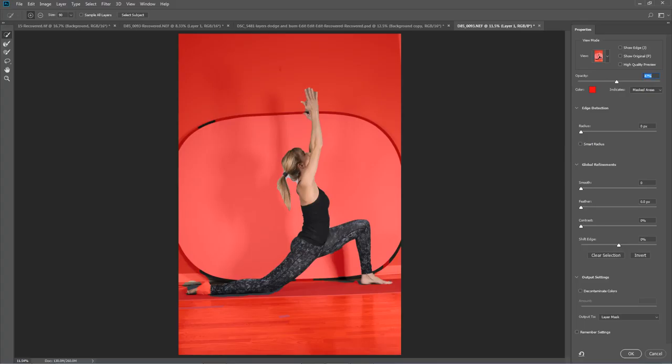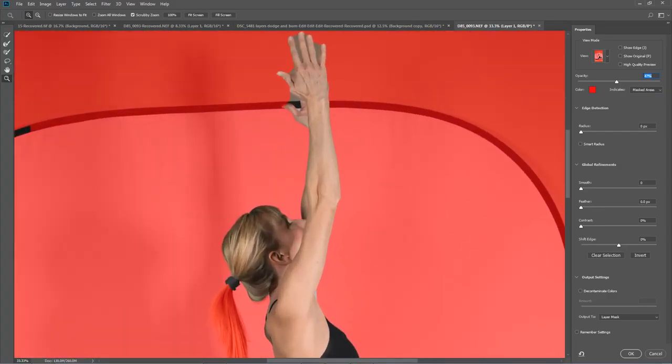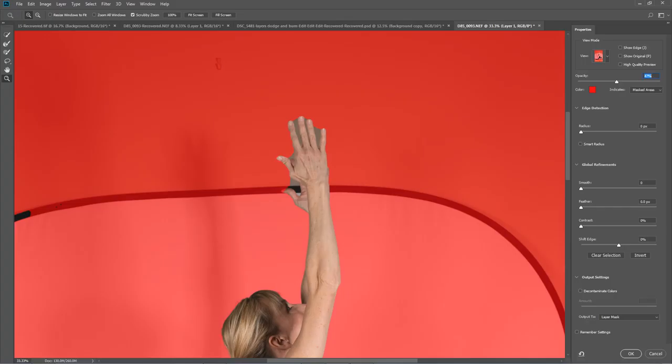Okay, so I got most of it, so now I'm going to make it bigger. And I'm going to keep subtracting from the mask. Here, I'm going to make it bigger so you can concentrate on some areas like her hands. Now you can click the Refine Edge tool, the middle one, and then just click on the color you want to remove, and it does a pretty decent job of getting it.